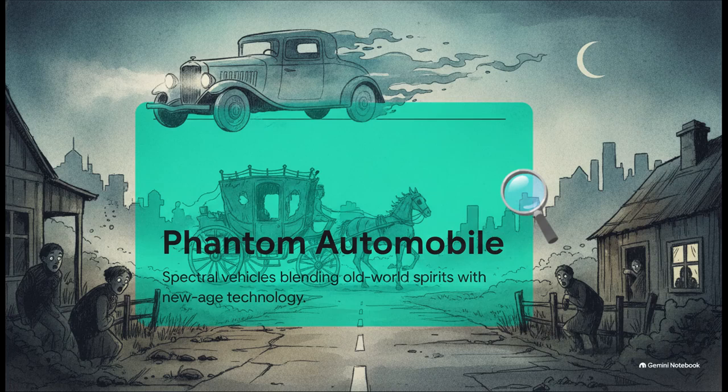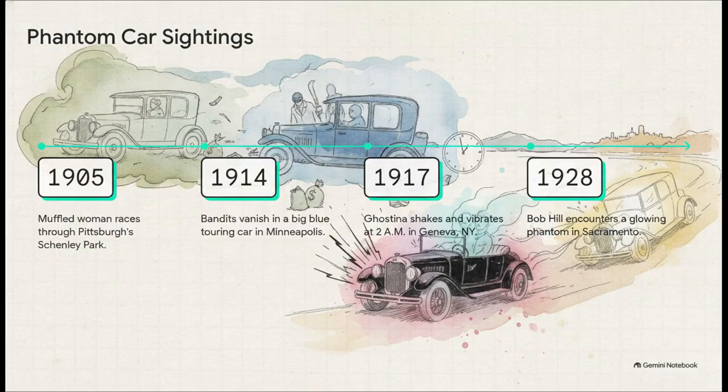To really get this, we've got to look back at the history for a second. Soon after the invention of the car, isolated communities suddenly found their worlds shrinking. Cars allowed strangers, and let's be honest, criminals, to strike fast and vanish into the night. And that very real-world anxiety quickly morphed into the supernatural. Americans essentially just adapted the older folklore of the phantom carriage to fit this new, ground-shaking technology of the horseless carriage. And sightings absolutely exploded across the country.